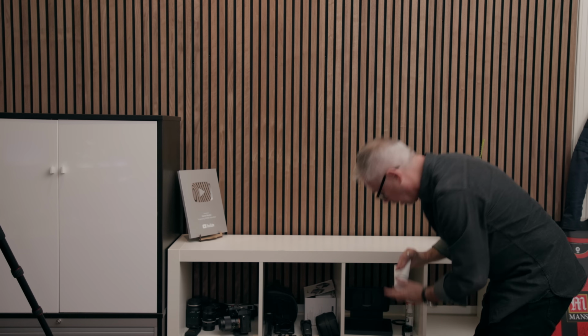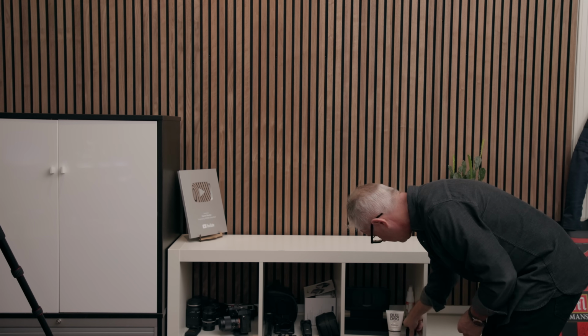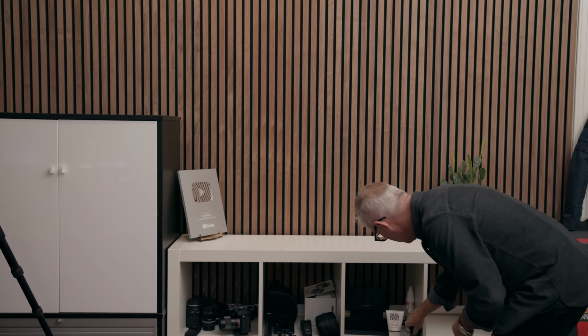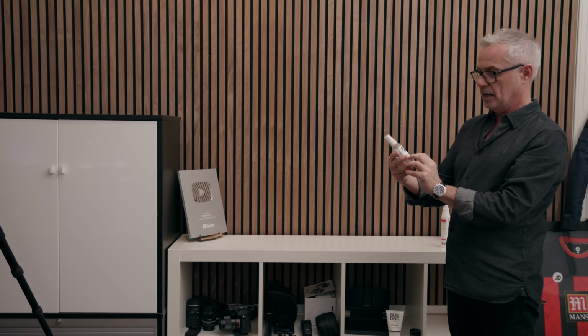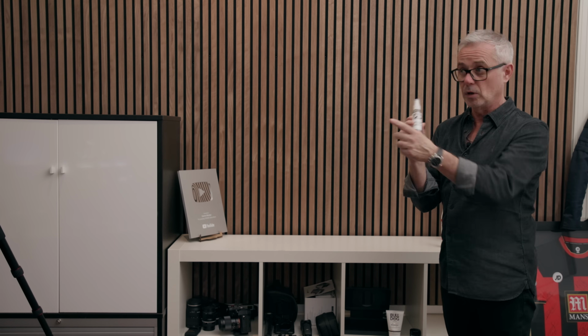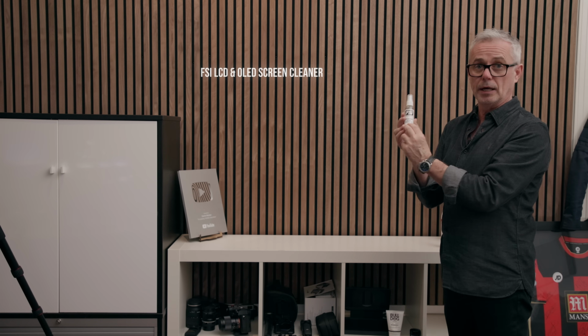What else have I got in here? Moisturizer, Bulldog moisturizer. This is all my vanity stuff in here now. So a little bit of hair gel, just in case, for those last minute YouTube ideas. Just gel my hair back. Oh, and here I've got glasses cleaner. Okay, but this is what I clean my screens with. So this is what I clean my actual Flanders XMP310 with. It is made by Flanders FSI. It's an LCD and OLED screen cleaning kit.